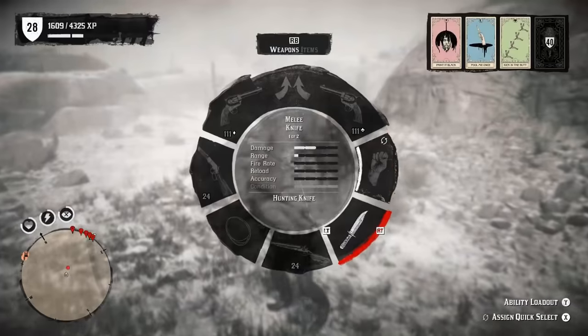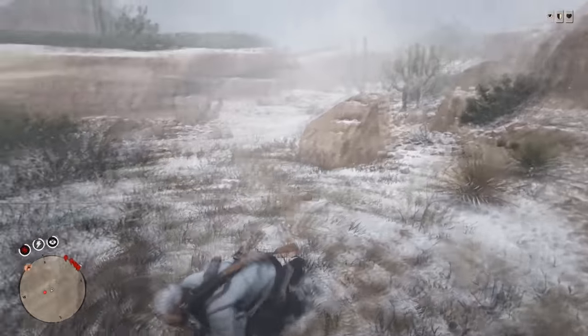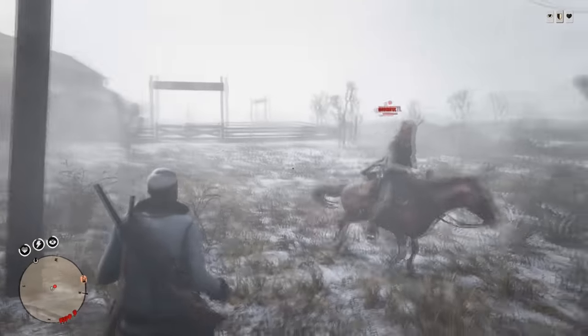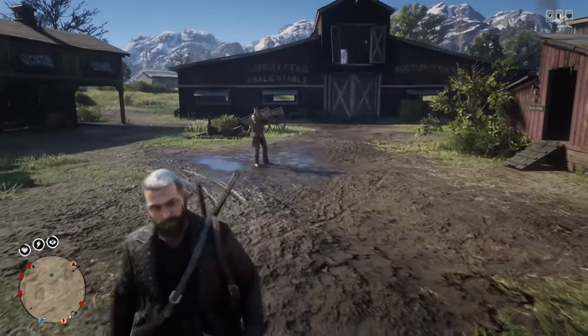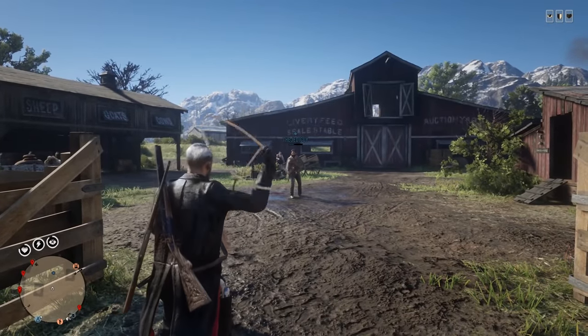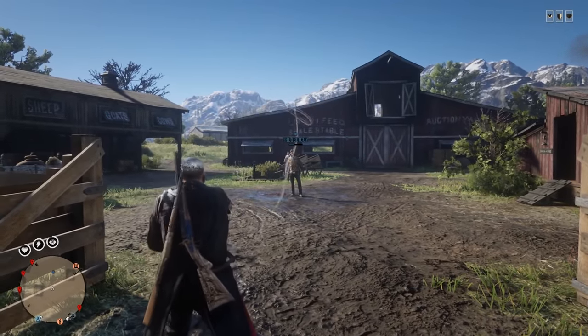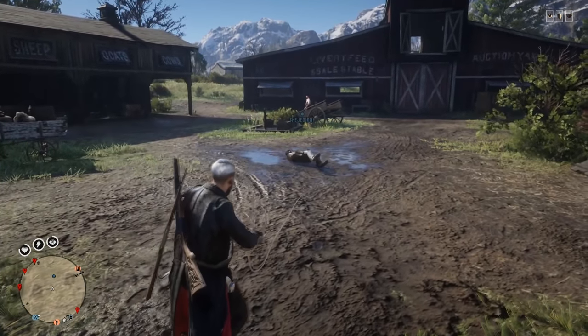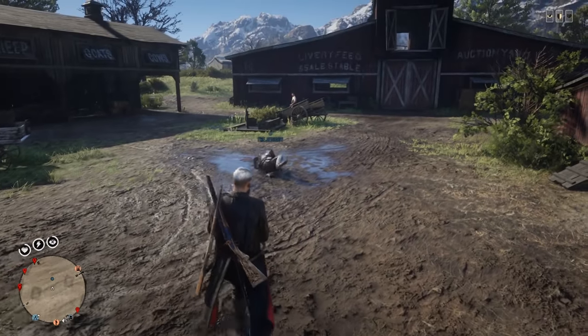The lasso is often used as something to troll players or catch bounty targets, but what most players don't realize is that the lasso can serve as a great weapon for guaranteed executions against your enemies or targets. To do this trick, equip your lasso and wait out your target until they get into lasso range. When the timing is right and they are close enough, lasso them to the ground, and once they hit the ground, release your lasso and pull it back in.